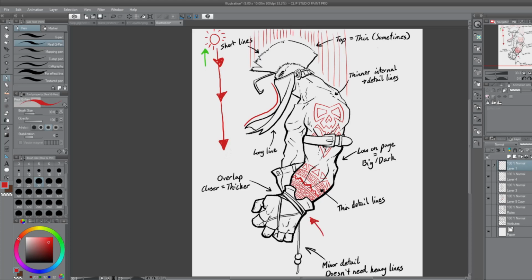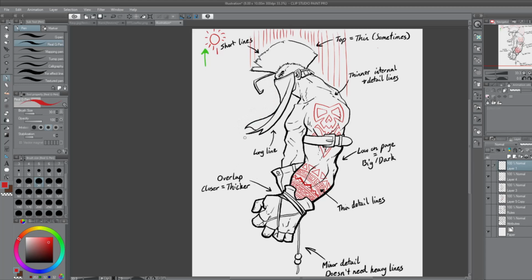And not only are they here, but they're also here because that's an overlap, right? The arm's overlapping the rest of the character. So I'm sort of allowing myself here for this particular part to be a little bit thicker, also because I wanted that design element to stand out. So there are other little calls that you can make, but here's where I used my lines.